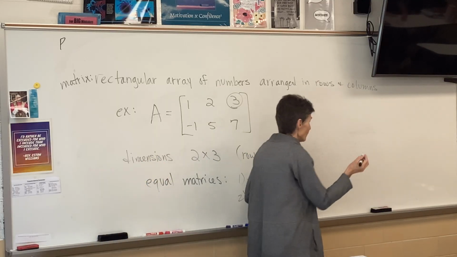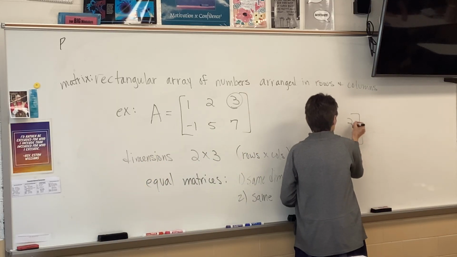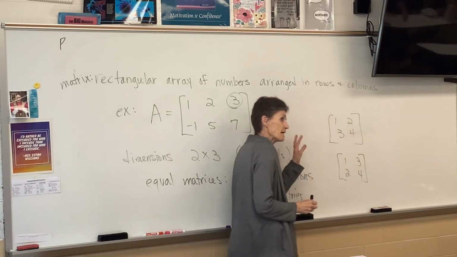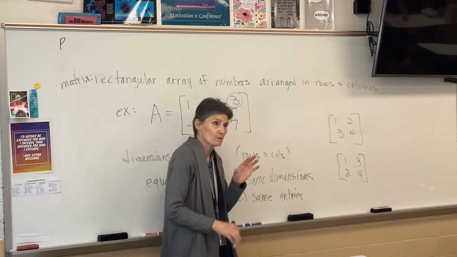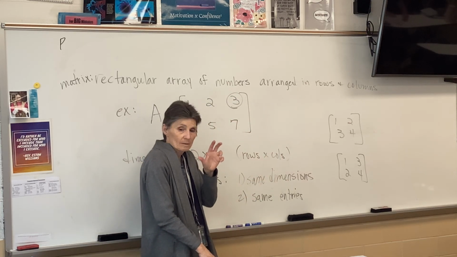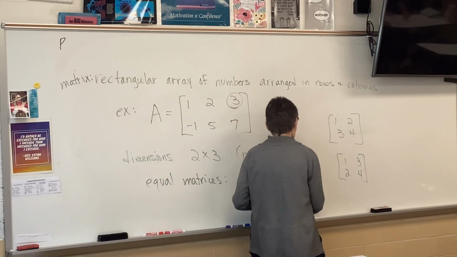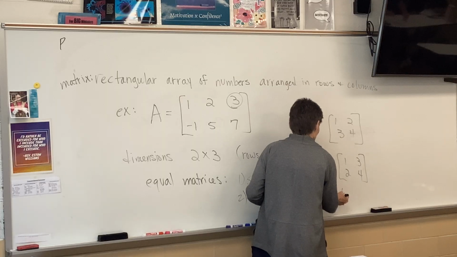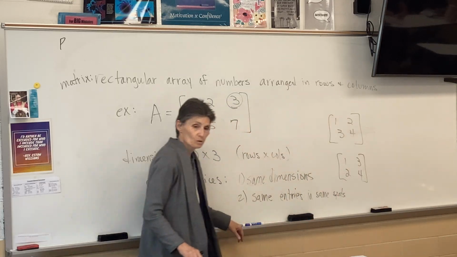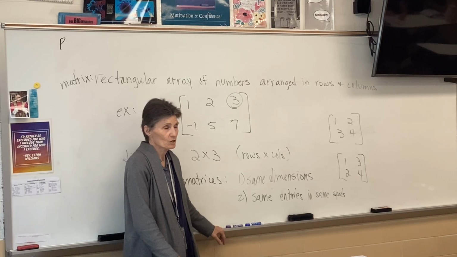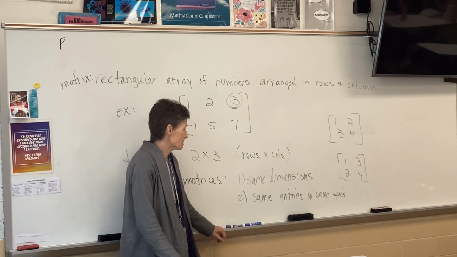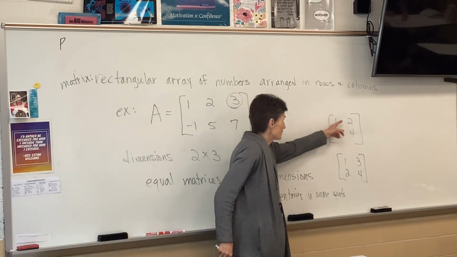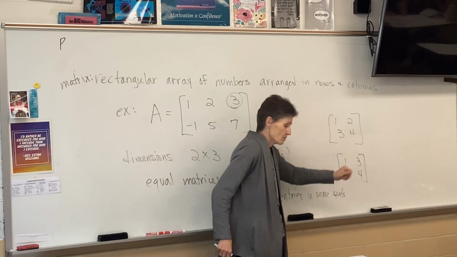But I gotta be careful because these two matrices have the same dimensions and the same entries, but not the same location. I have to add something. The same location. Same place, yeah. So the same entries in the same spot. It's literally just one that's the exact same. You'll see why that definition is useful though. The corresponding entries are the same. So the 1 spot, the 2 spot, all of those are the same.